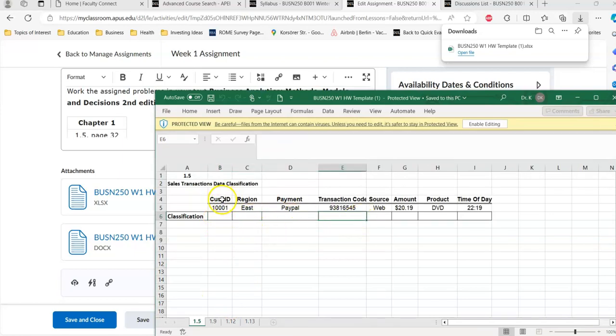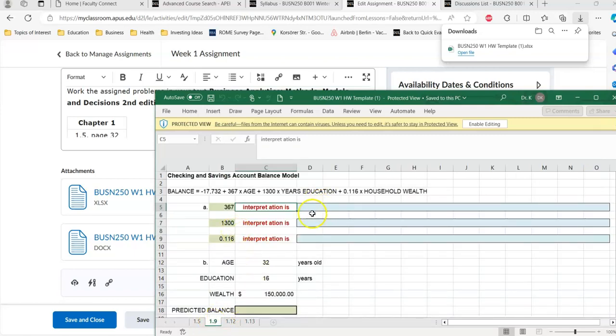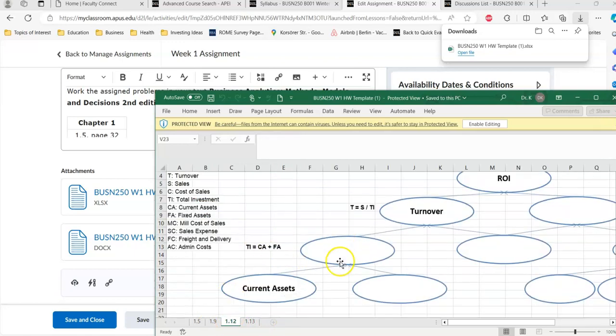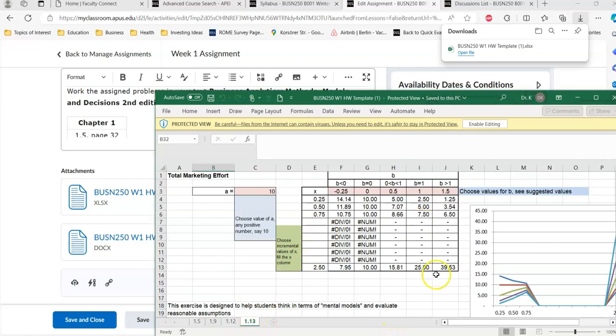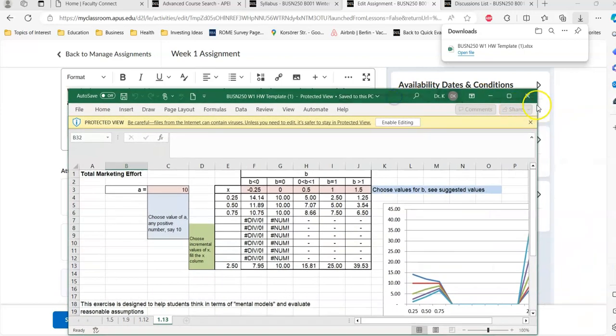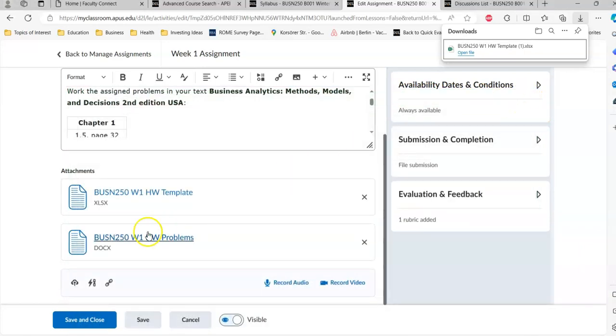There's a video about this. I will show you where the videos are at in a second. This is what you need to fill in to get the answers for each. So you will need just to fill in the blanks here and read the instructions, and so on and so forth. So there is a homework template provided for you. You need just to fill in, understand what you need to do.